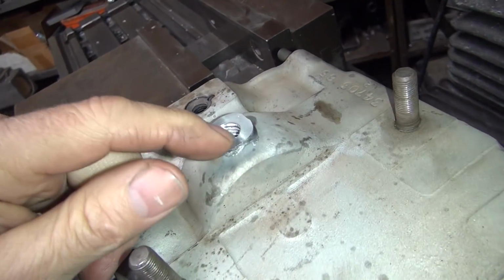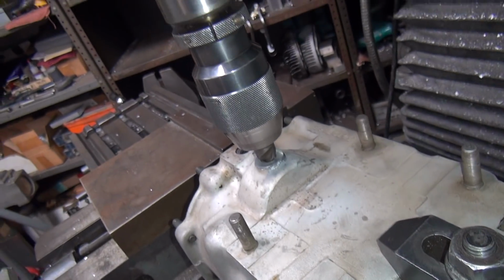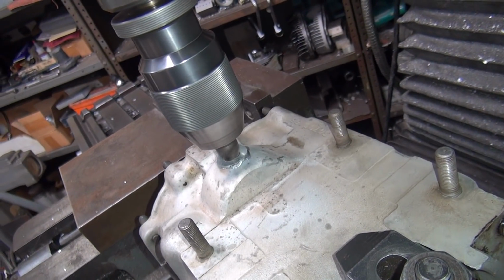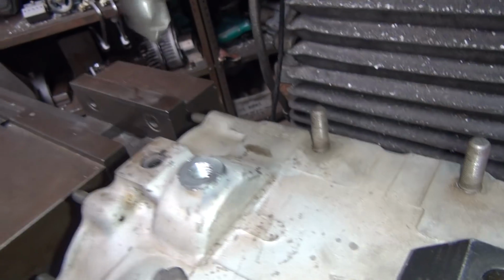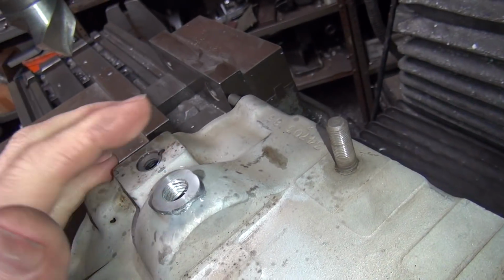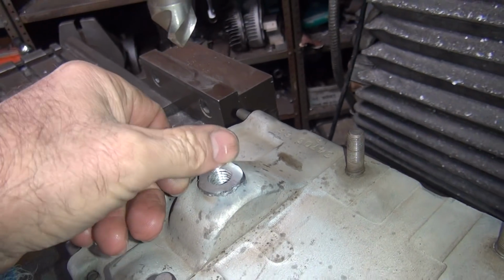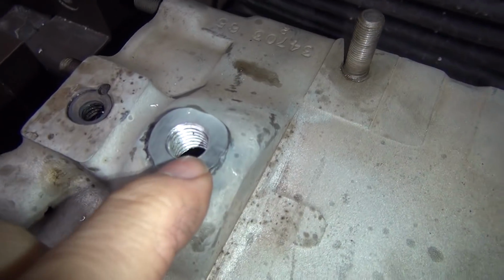So we got a sharp edge here, we don't have a chamfer, so I'm going to go ahead and bring that down there and chamfer a little bit. Not very much. Just got to break the edge. You run your finger across, if you're not digging into your finger, you're good enough. If you make it too big, the gasket area won't have anything to seal against, which would be a bad thing. So this is pretty deep thread now.